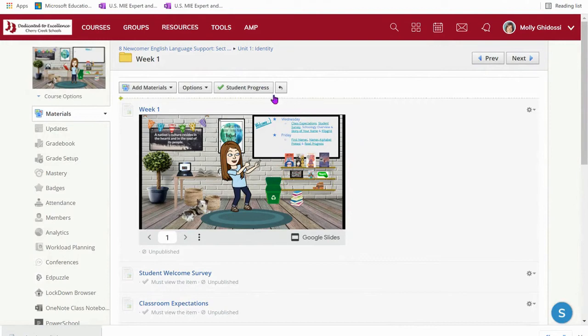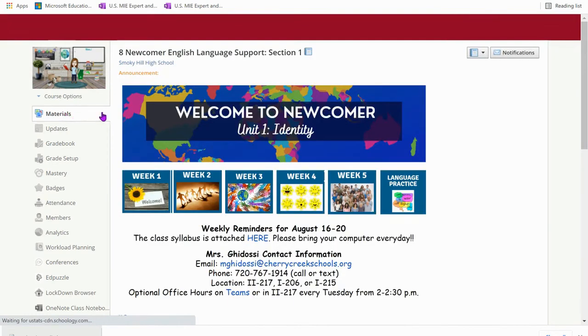Remember that if you click up here to Unit 1, that will be everything for the quarter. If you want to go back to our home page, you can click this link up here that says Newcomer English Support. You could click Materials, the first thing, and that will also take you back to the home page.